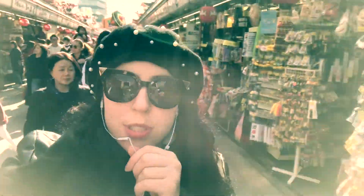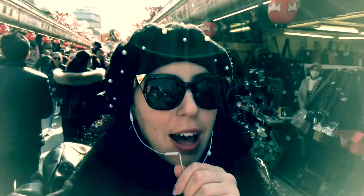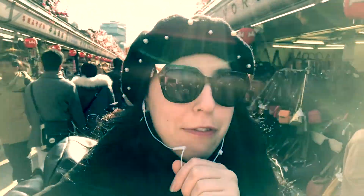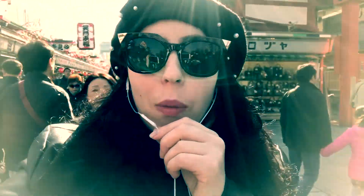Right now I'm in Asakusa and I'm exploring. This neighborhood is super cool — it has traditional vibes, kind of like a Jongno neighborhood, with lots of great food and lots of tourists, but definitely a beautiful spot. I'm heading over to the temple now to show you guys some cool things. It's been a really good day and the weather is beautiful, but tomorrow it's going to snow.